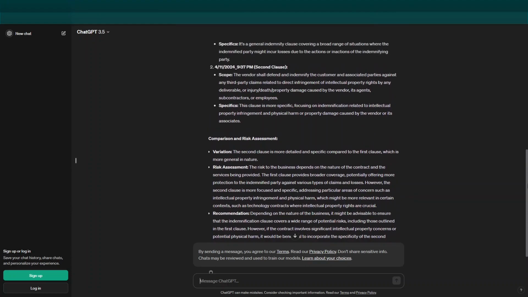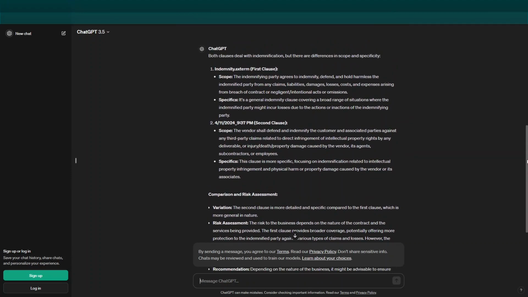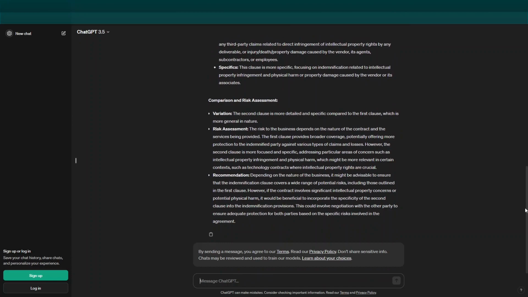But this is really very simple at most to be able to put both clauses in, or multitudes of clauses, depends on how many characters it'll accept. And you could do this with Anthropic, which is the Claude LLM. You can do it with the other LLM providers out there to then get results and start to compare and contrast. So this is ChatGPT. If we were using the Edge browser, we'd have the Bing bot or Copilot. We could do the same thing. Copy the clauses, paste them in, ask some questions.